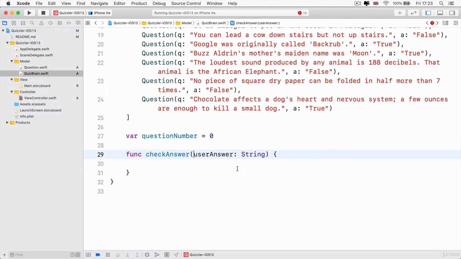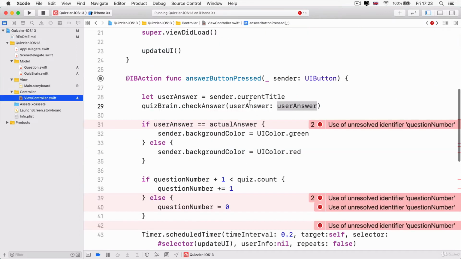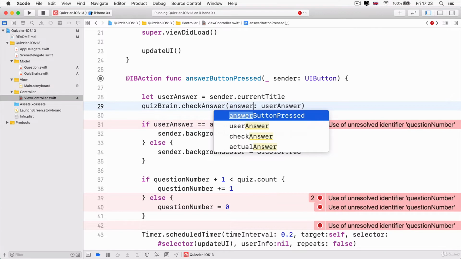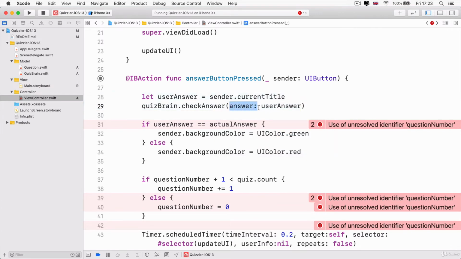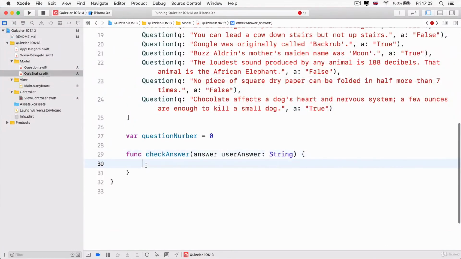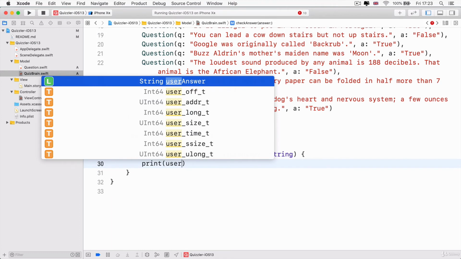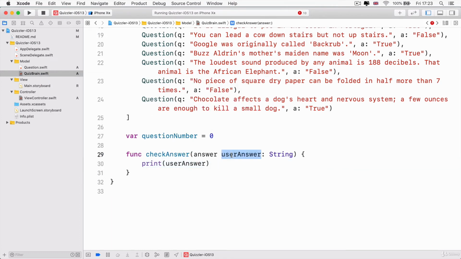So for example, if I decided to call the external parameter name answer, then I would be able to use answer here as the external parameter name. Meanwhile, inside the function, I can use the internal parameter name, which is that userAnswer right here.